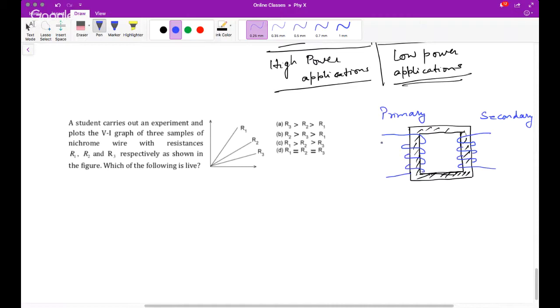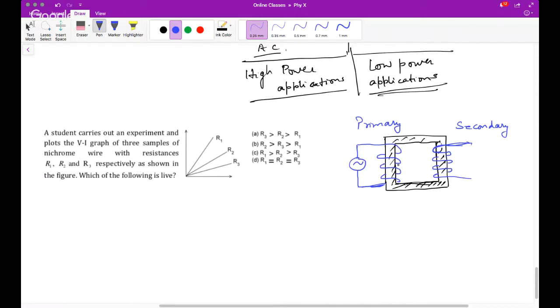Okay, and hence what happens is you connect it to an AC source. So let's say this is the power station. Then something called electromagnetic induction takes place. This appears to be a solenoid, isn't it? So when an alternating current flows through this, there is an alternating magnetic field produced in the core. Now that magnetic field is linked to this other coil, so the magnetic field lines flow like that.